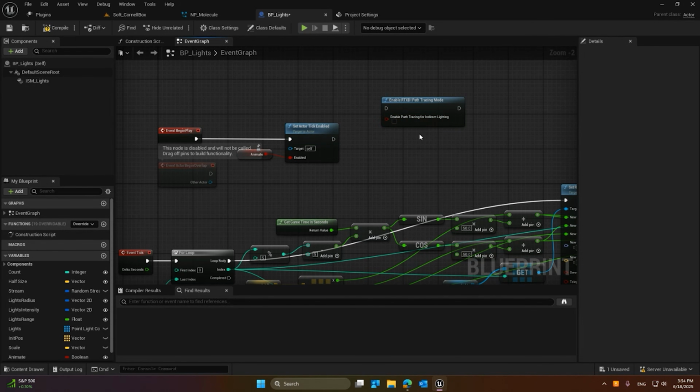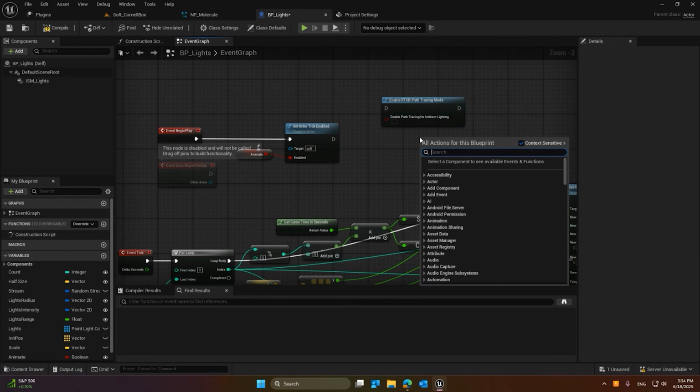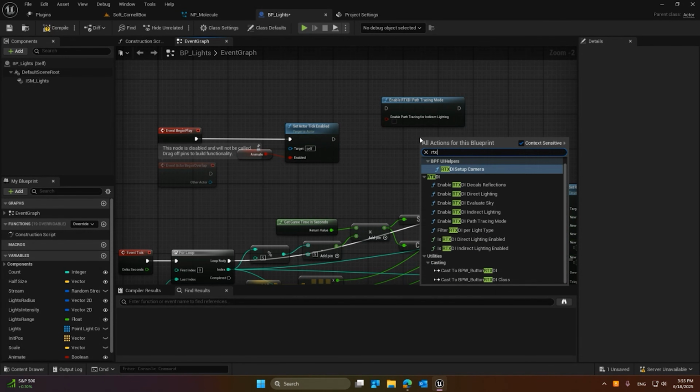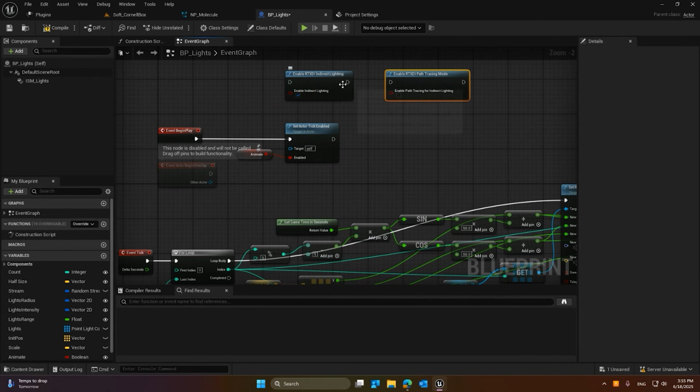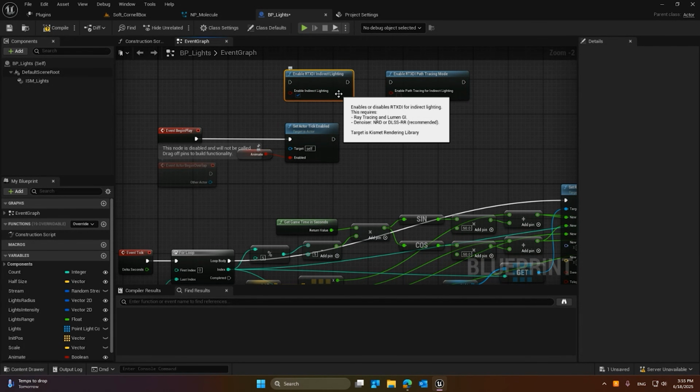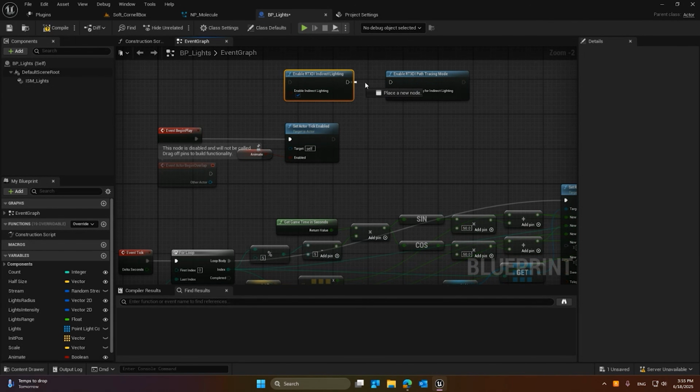Oh, okay. Does that mean that in order to do full path tracing, somebody would need to set the enable RTXDI indirect lighting blueprint script first? They would do that one first, and then this needs to be on. With it off, you'd just be using Lumen. Turning it on, you would be enhancing Lumen with ReSTIR GI, basically. Correct, that's accurate. And then if you want to go, instead of using ReSTIR GI, you want to use ReSTIR PT, you enable this one.